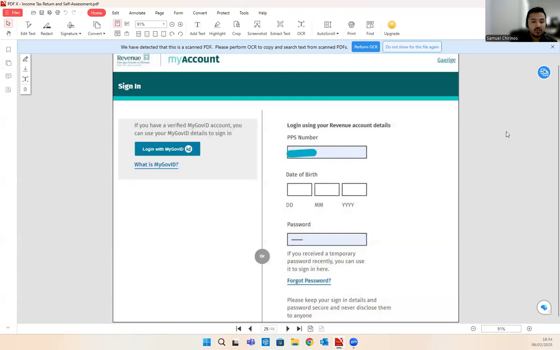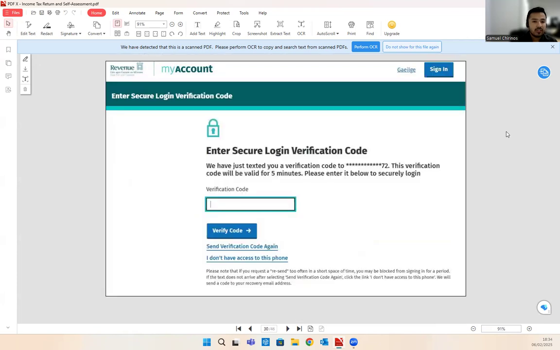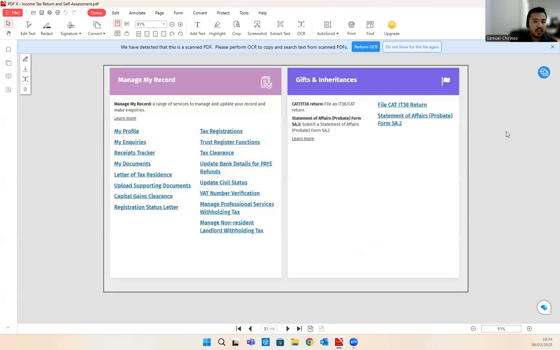And then you need to log in with your PPS number, date of birth, password. Then you will get a code to your Irish number. You just put the verification code. And then as I was telling you, you just go down in the main menu and look for this one, manage my record and tax registrations.